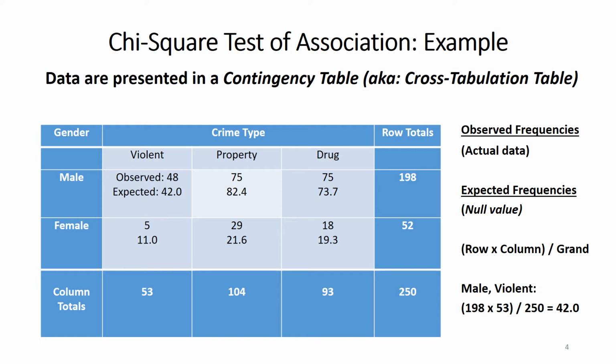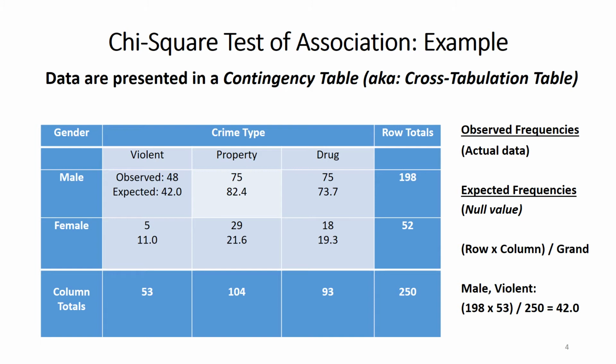The top number provided in each one of those cells is the actual observed frequency, the observed count that we got within our sample data. So when we try to figure out how many male offenders who were convicted of violent crimes were in our sample, we look to the male violent box and we see that observed value of 48 individuals. If we go right below that box to the female violent, you'll notice that the top number is 5. So that means we observed 5 females who were convicted of violent crimes.